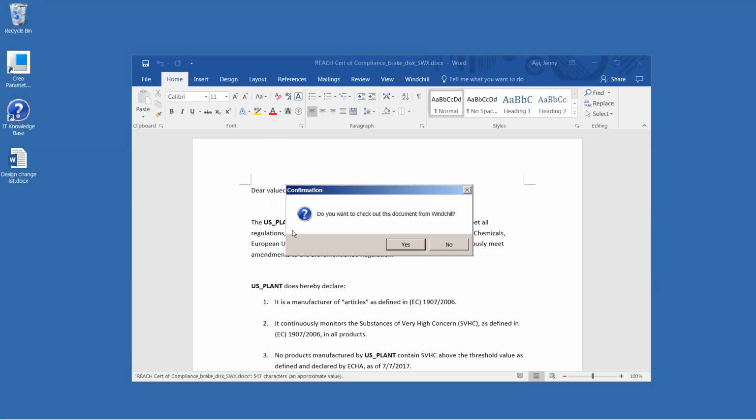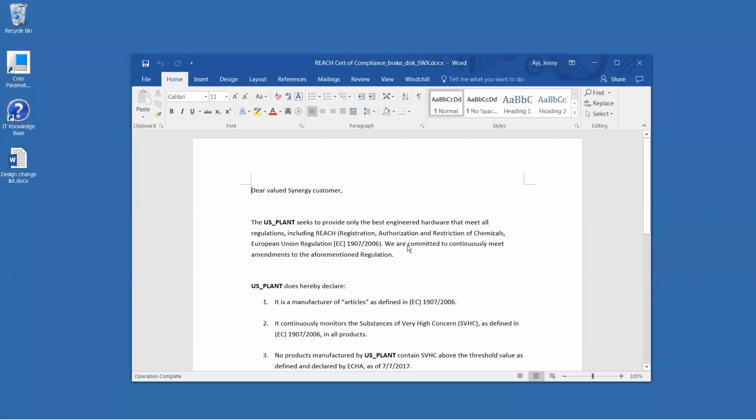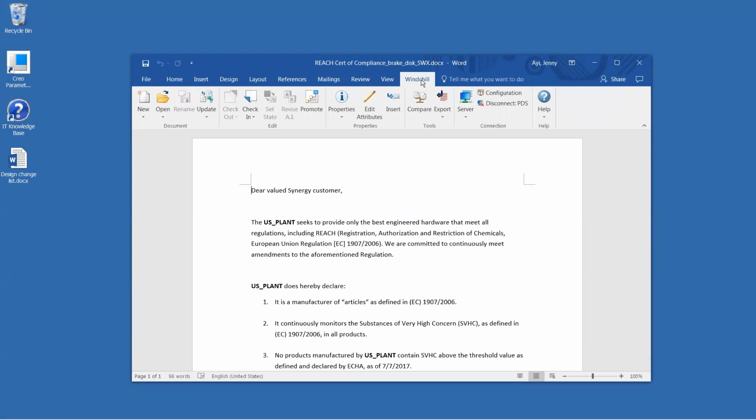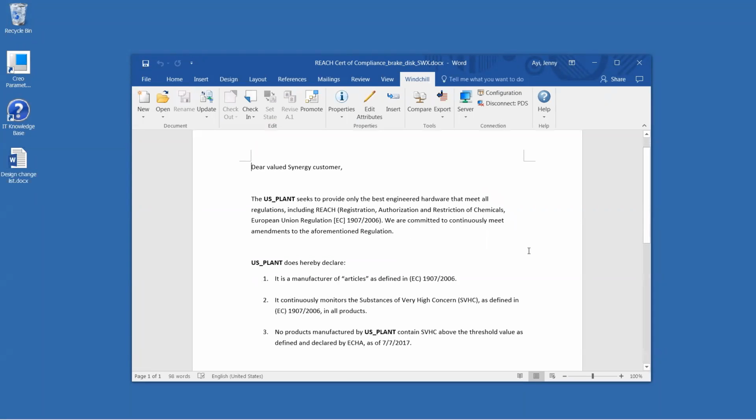Only one person can check this out at a time. If I have this and I'm making changes to it, I check it out. Someone else can look at it, but they're not going to be able to make any changes in the meantime. So we're completely eliminating the possibility of any duplicates, of any overwriting work.